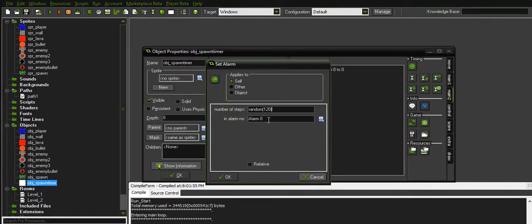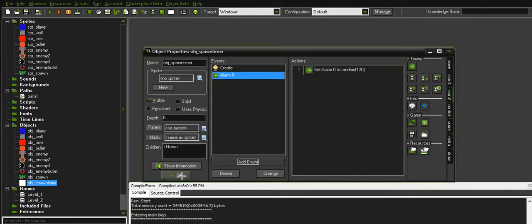On alarm 0, we've initiated it, and now we're calling it. So that's good, we're happy with that. Let's go OK.